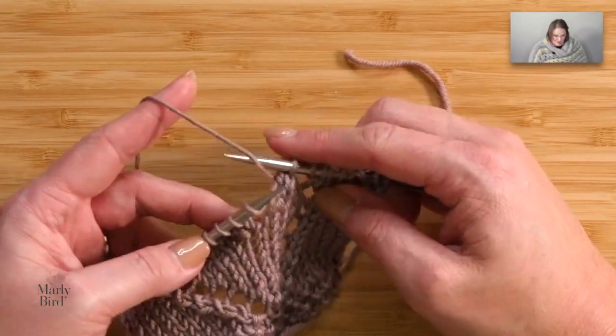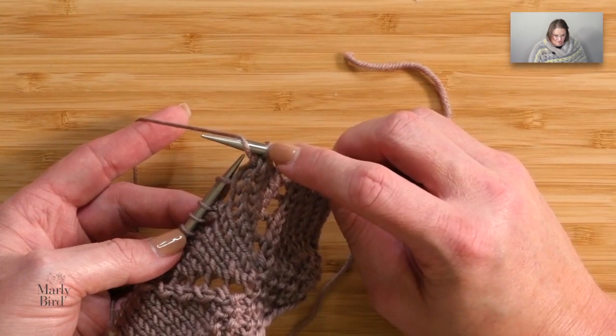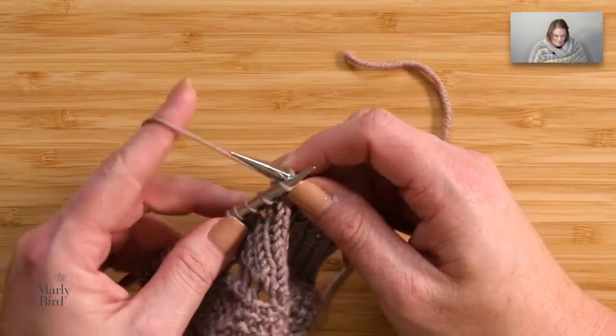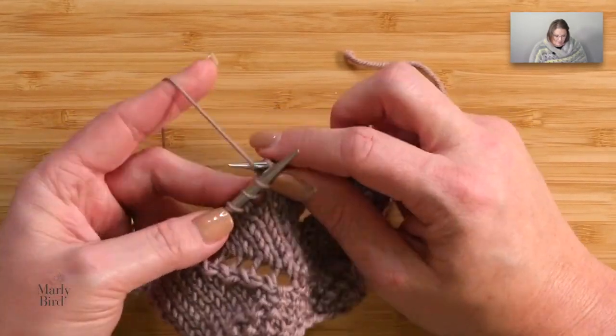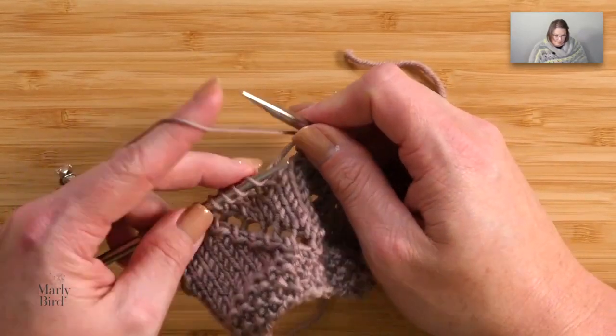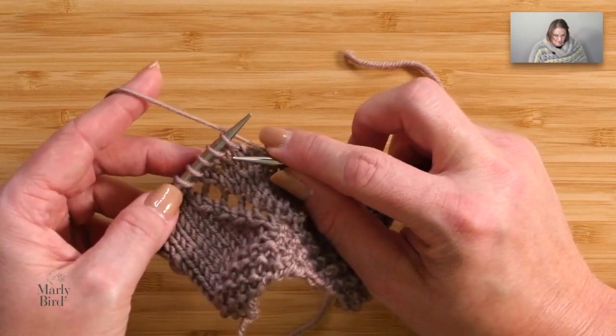Now we have to yarn over. Remember, we still have a yarn over before that one. We did our center treble decrease. We yarn over. We knit 3. 1, 2, 3. Yarn over. And we have to do the center treble decrease again.